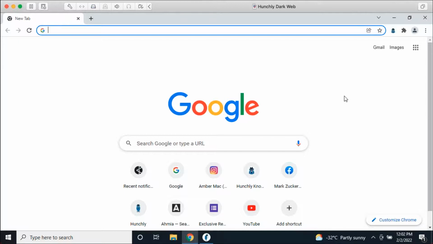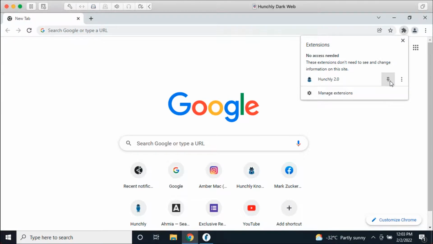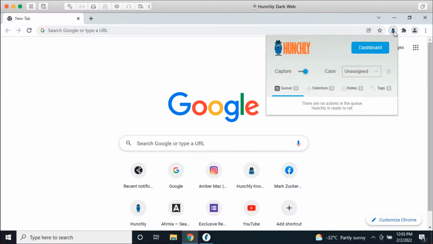And now this is where Hunchly lives and does most of its work. Hunchly's job is to follow you around while you're doing your investigative work, and it's preserving every page that you view, timestamping it, and storing it on disk. So when we look up on the right-hand side, we see the little Hunchly icon here. Now, if you don't see it, by default, Chrome has this little puzzle piece, and if you click that, click the pin beside Hunchly 2, this will keep Hunchly here in your extension bar so you can always see it.